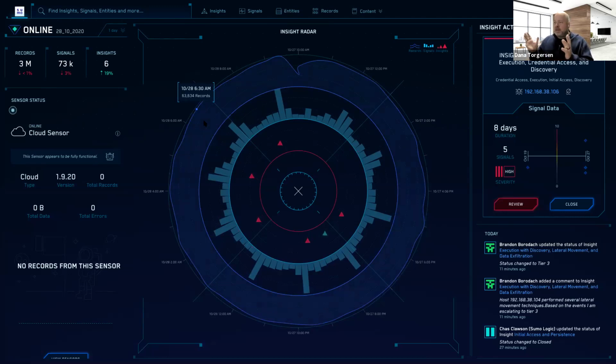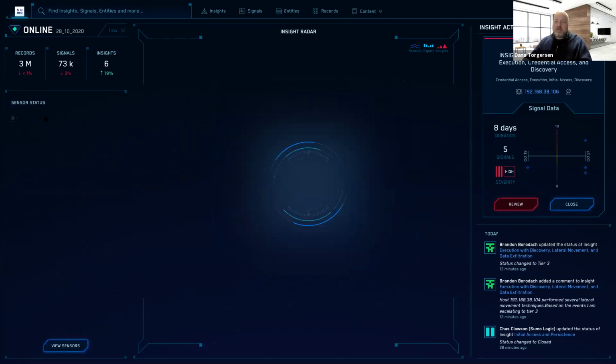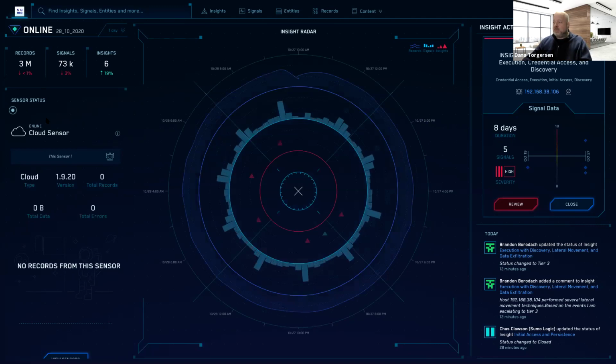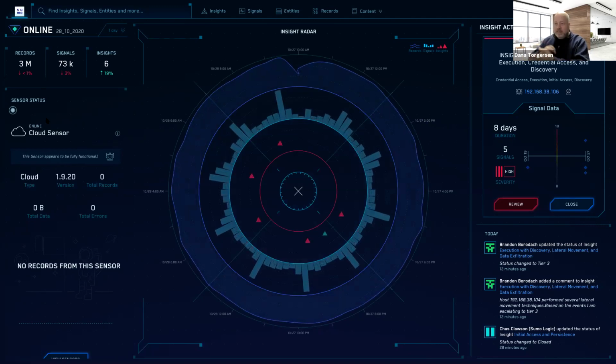At a quick glance, there's a lot going on here, I realize, and a lot of customers like to show this on the wall of their SOC, or Security Operations Center, and make sure everybody's on the same page and can get quick status, like the different sensors that are running. This is normally populated in a production environment with every single different collector or sensor that is running and bringing data into it. As you can see, it's automatically updating. I don't have to click anything or hit the space bar.